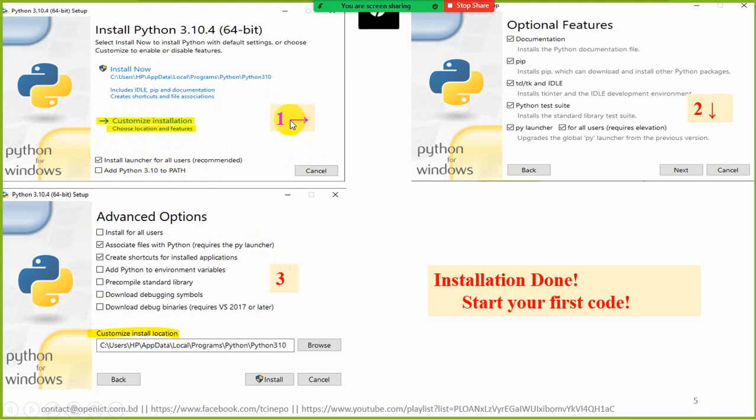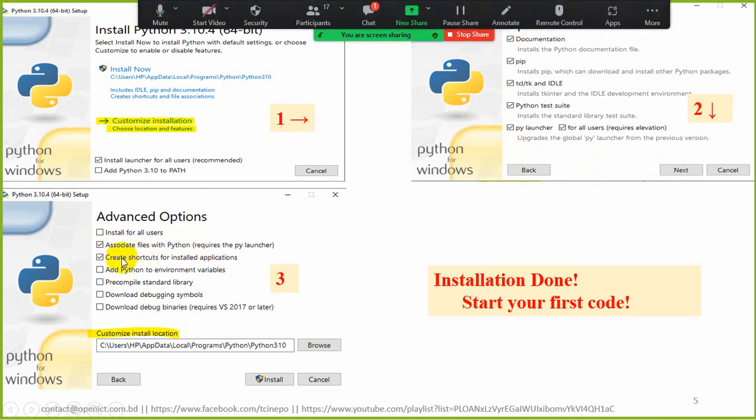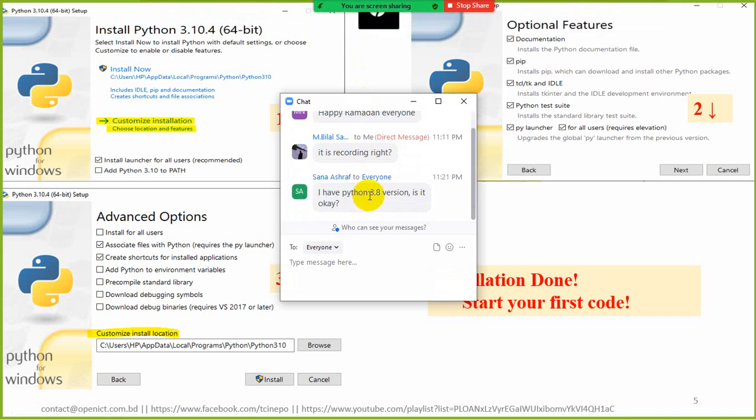This is step one. Then step two: all checkboxes will be checked. Then next, select associate files with Python, create shortcuts for installed applications, and customize your installation location. Then install. Installation done. You can start your code. No issue, you can use 3.8 too.